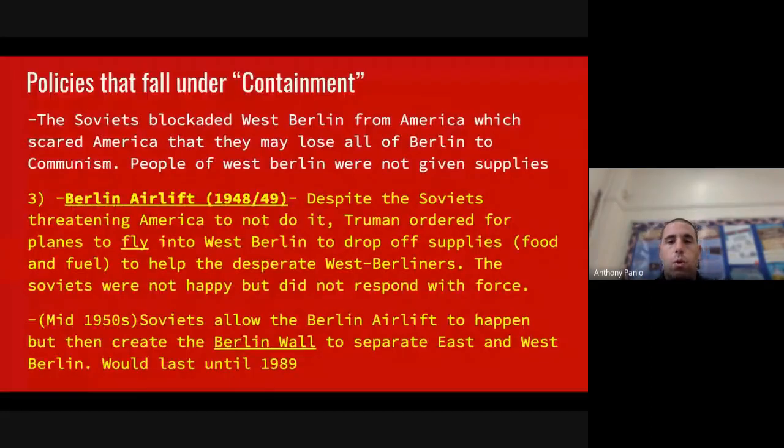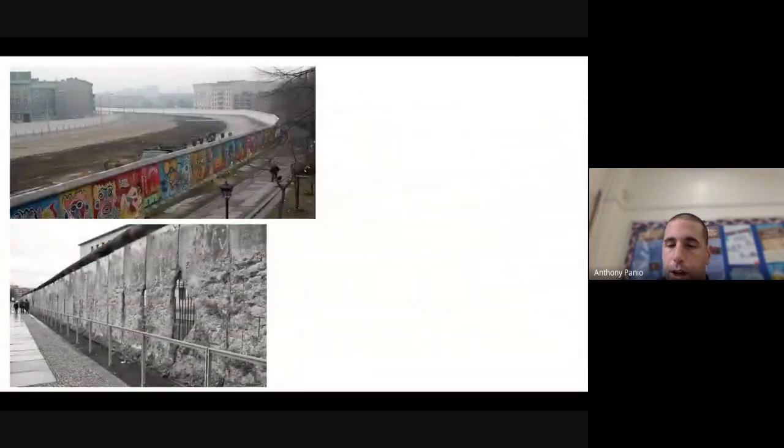All right, so we'll talk about the Berlin Wall a little bit more, but the main goal of the Berlin Wall was not necessarily to keep people from coming into East Berlin. Like many walls, even the Trump Wall with Mexico, that was meant to keep illegal immigrants from coming into the United States. The Berlin Wall was made to basically make sure the people of East Berlin did not leave. Now, we'll talk about some reasons why some people from East Berlin wanted to leave a little bit later on, but this is just something that I think you should be aware of.